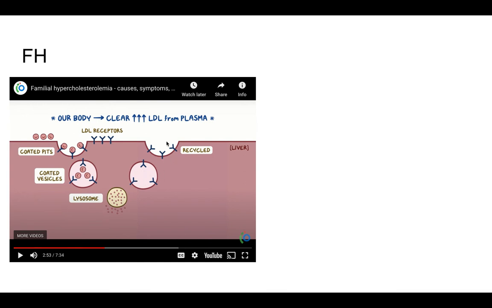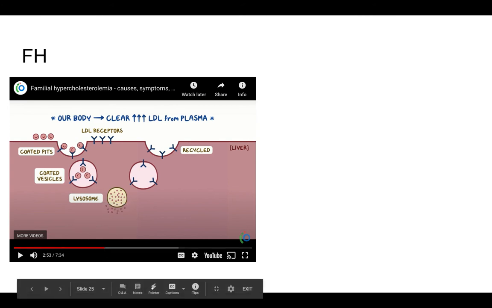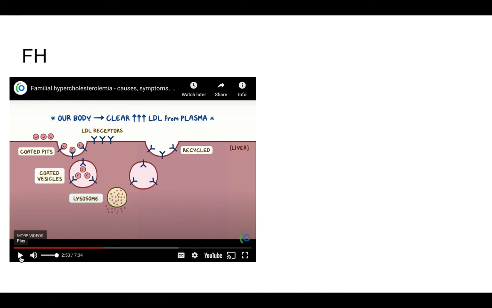And then this ultimately goes right back out to the surface, and we return those receptors back out to the surface. So ultimately, the more that we do this, the more that we are bringing in just LDLs, because that's all that binds to these specialized receptors in the liver cell. And the more LDLs that we bring into the liver, the less are circulating out in the body. So we have to make sure that we understand this diagram, because he's getting ready to talk about the different categories of familial hypercholesterolemia. So this is how it works normally. And here comes several of the genetic implications to altering this normal pathway.